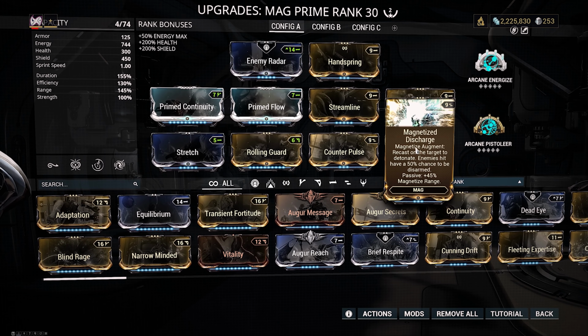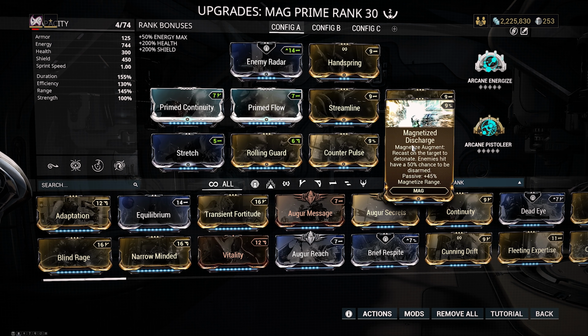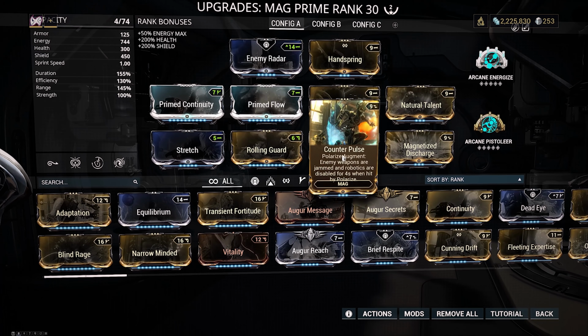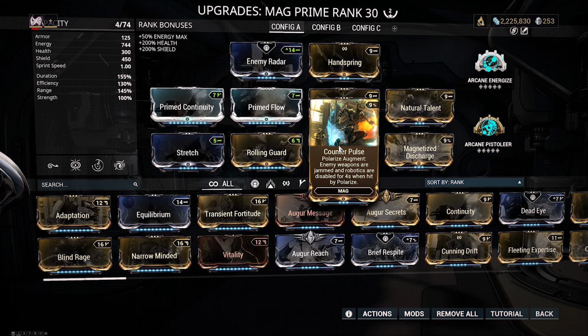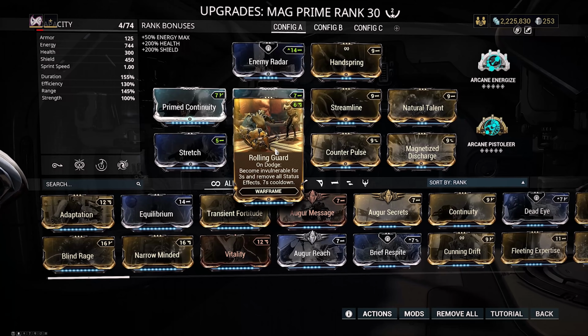Now, 2 augments, we're using Magnetize Discharge for additional range on Magnetize, along with a passive that disarms targets 50% of the time when you detonate a mag bubble, which is really cool. Another defensive ability we're going to be using is Polarize to jam enemy weapons using the Counter Pulse augment. It's very good for crowd control and support.